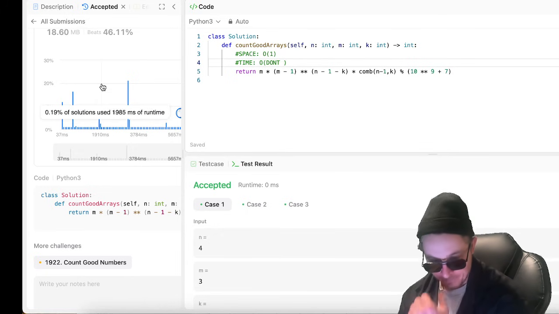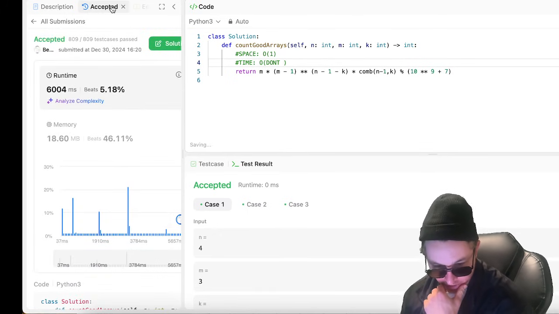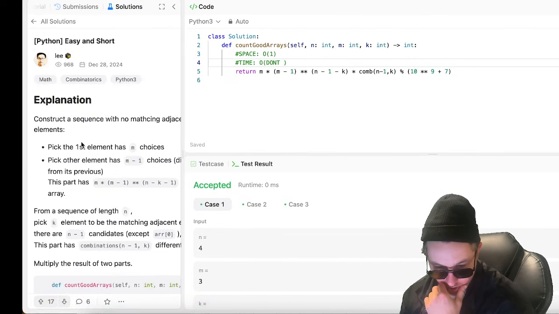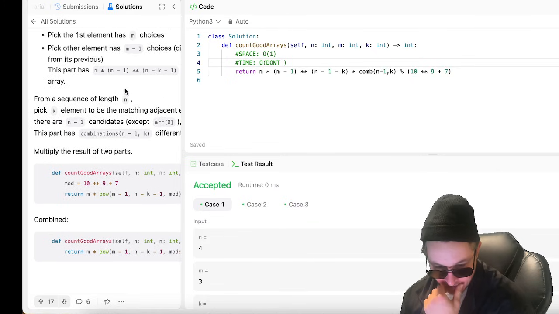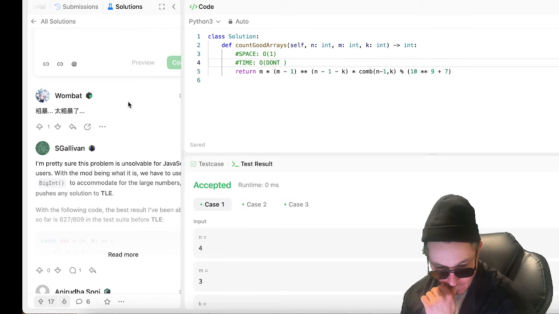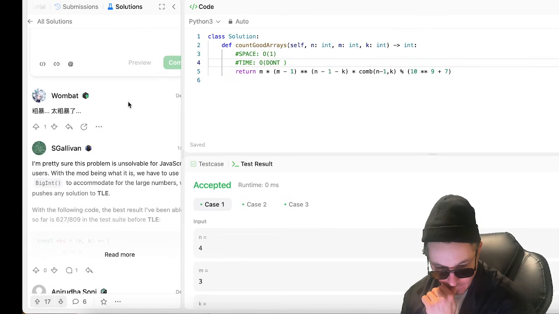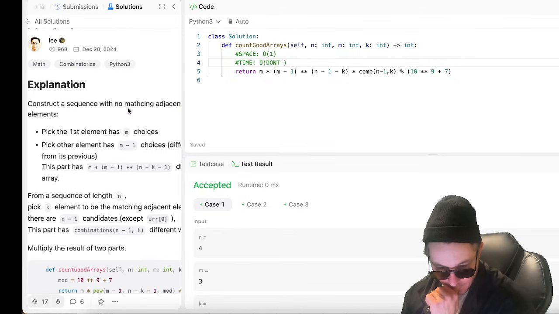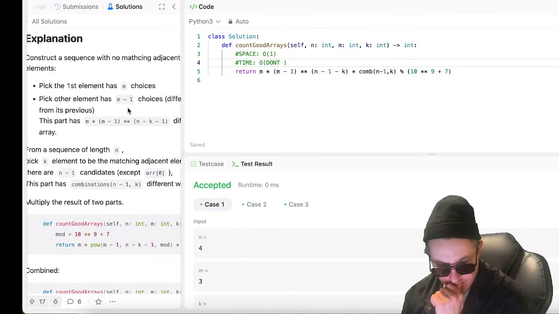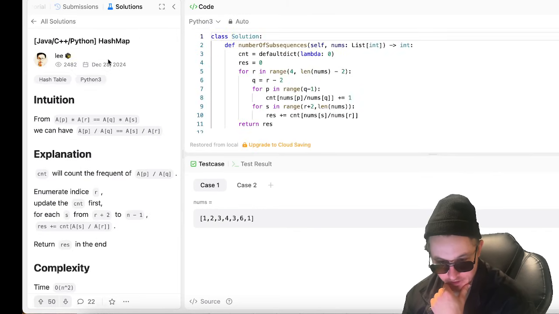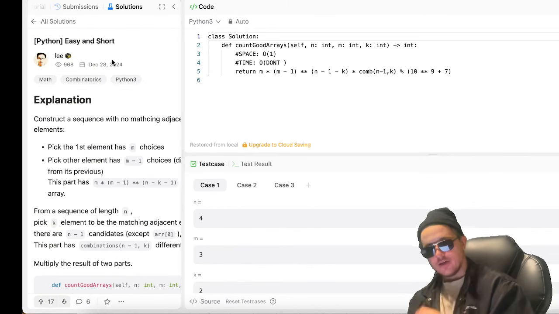Let's see what someone smarter than us is saying. See if that makes sense. Okay, he did the exact same thing. Ooh, child. So he doesn't even care to give you the details. I don't know what's going on.